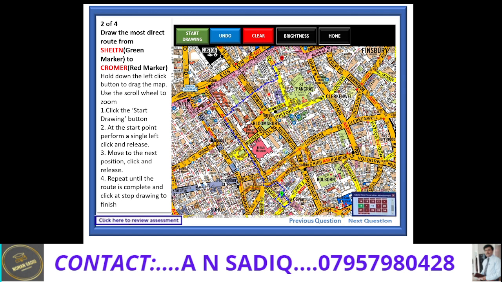And the tip is, you should always follow the most direct route for your topographical drawing route. It means that the distance between start and finish point should be the minimum. But please remember, do not draw a route about which you are not 100% sure, even if the route seems to be the most direct.